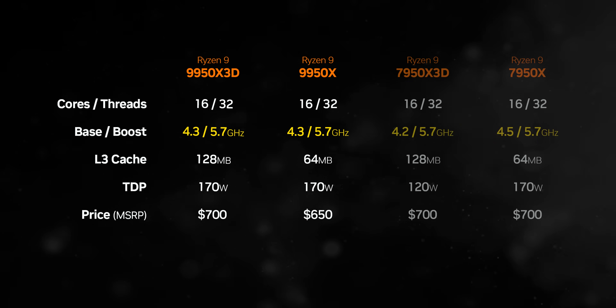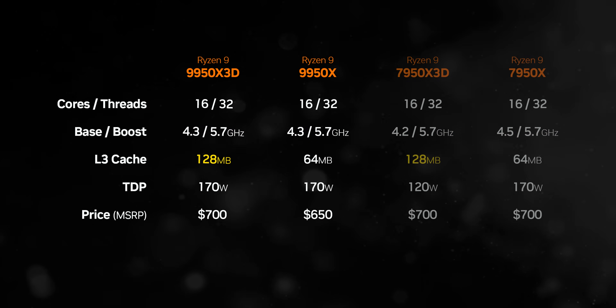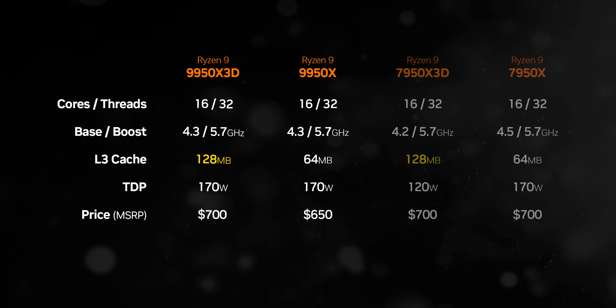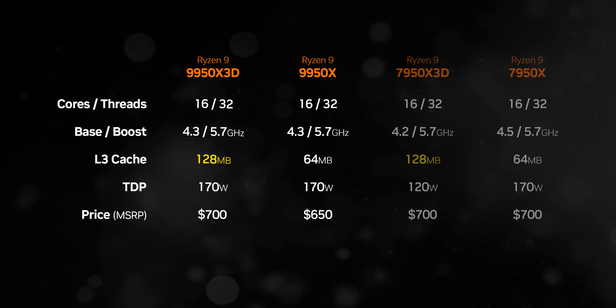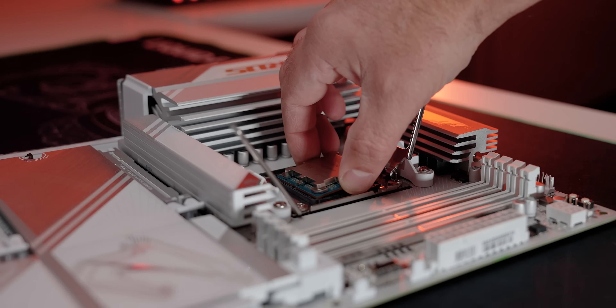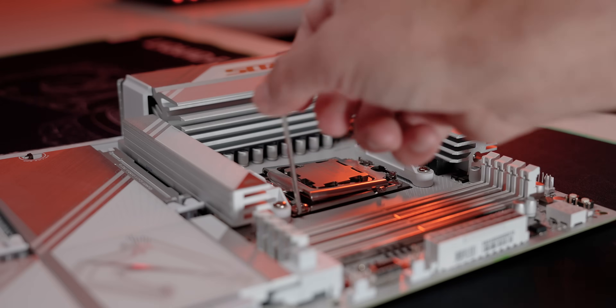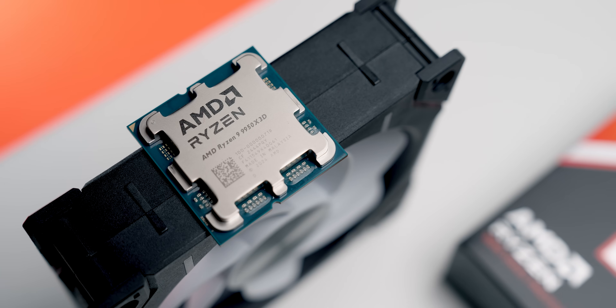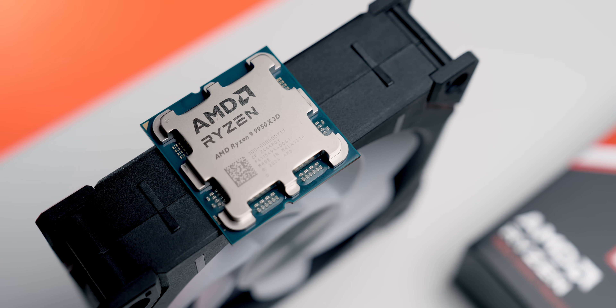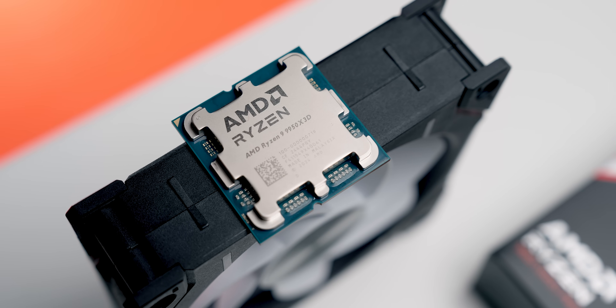That's a big deal compared to previous generations. It also has the same amount of cache as the 7950X3D, so those rumors of there being vCache on both CCDs have been debunked. The hope for that was to get around the 7900X3D and 7950X3D scheduling issues, where gaming loads were sometimes split between CCDs — removing the benefits of that additional cache, since anything running on the second CCD wouldn't get accelerated by it.